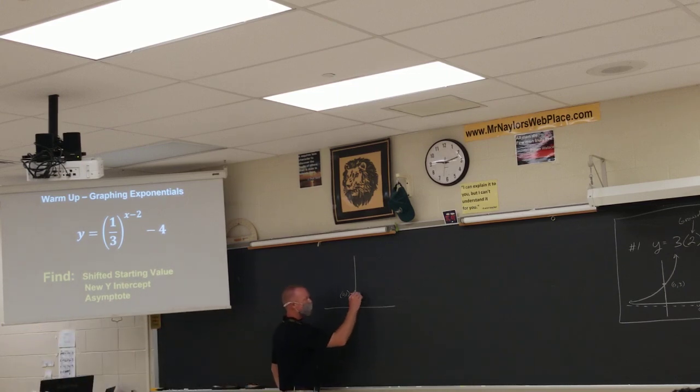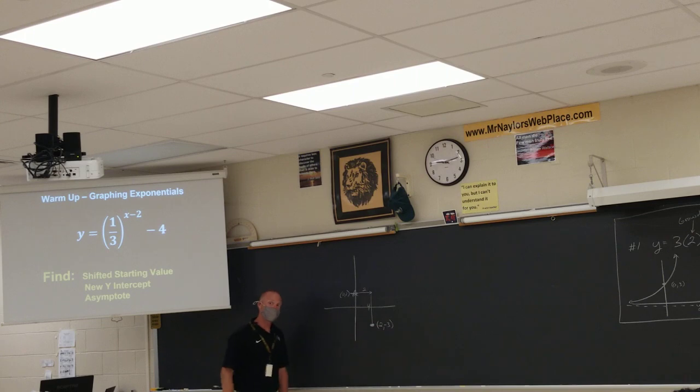So if I shift to the right, of course, that's going to move me 2 units over, but I'm going to shift down 4. But I already started at 1. So I got to do a little careful counting. We'll put you at the point (2, -3). (2, -3) is a point I want you to label. It's what I call the shifted starting value.